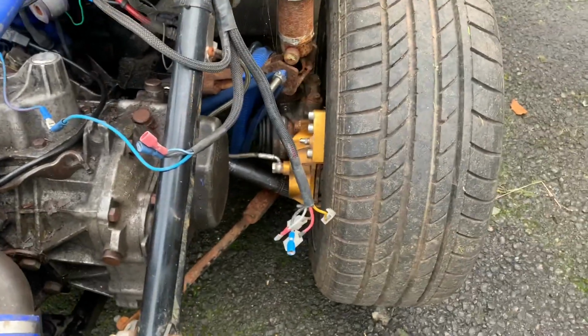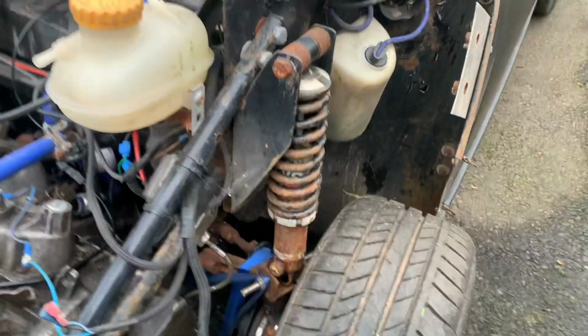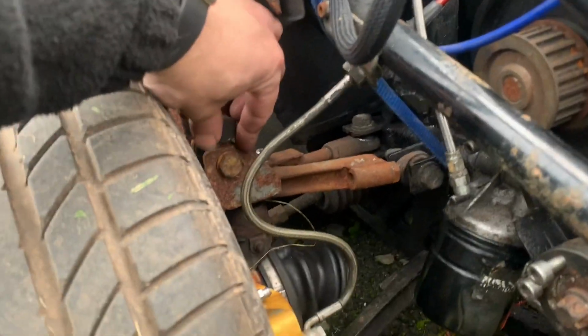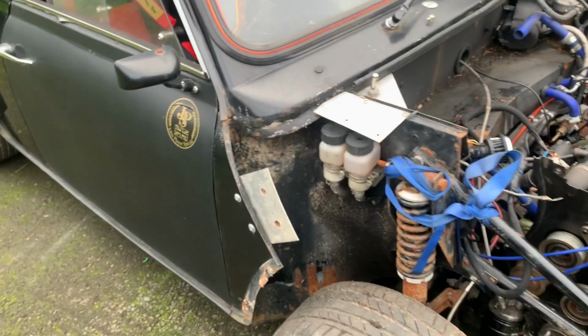She's still got the F20 gearbox in it with a Quaife LSD in there. She's still got her CAD brakes. It's just the whole car was left, no engine in it, uncovered for quite a while. So the front shocks are pretty bad, the adjusters are seized, all the arms are rubbish, but it's all still here.